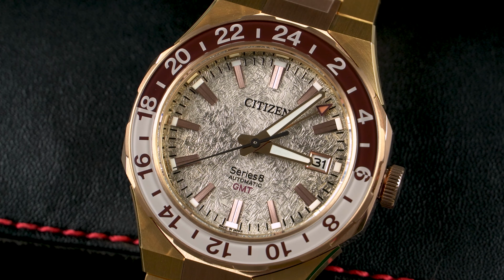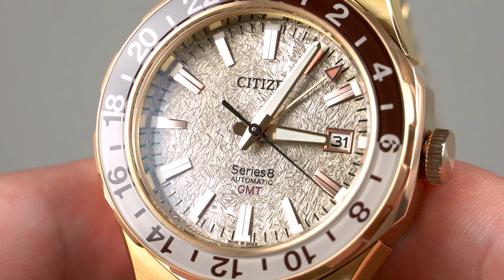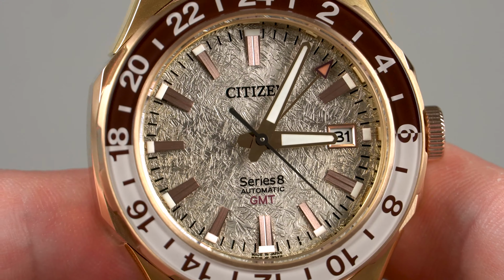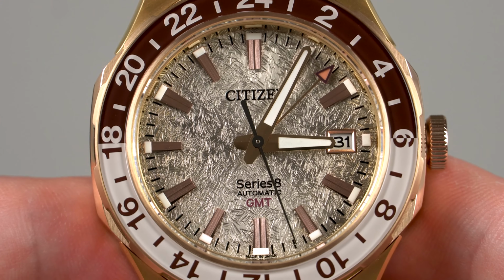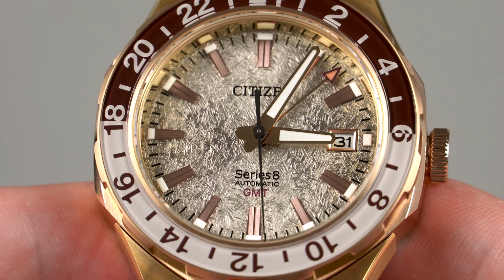But you know what? This information is irrelevant. What really matters is that this dial is beautiful and it's very well executed. The applied indices are exceptionally well finished, the date window is framed, the handset has a nice length, and it goes well with the rest of the dial elements. Now, the GMT hand is not so easy to spot at a quick glance, but overall, I find the dial very legible and once again, very good looking.